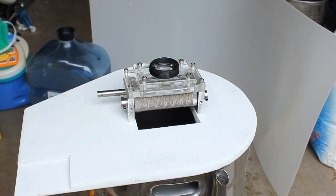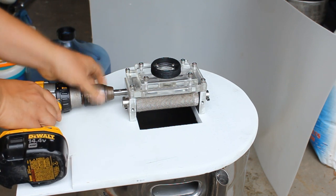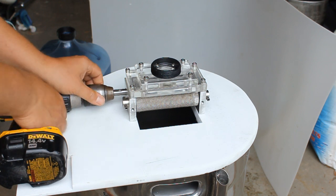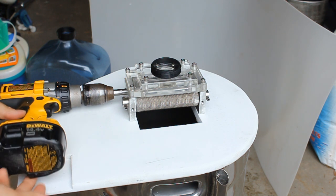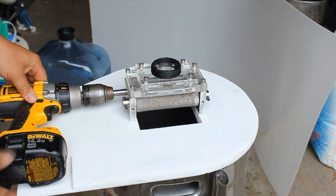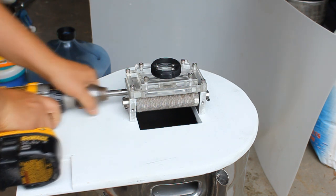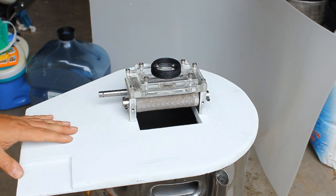Basically my philosophy on the mill bases is if you're going to continue using a drill, whether it's corded or cordless, I really like the idea of having it so that the drill can't rotate. So you can see there's a stop here. So all you have to do is run it, and if there's a lot of torque or back resistance on this, it's just going to stop right on the base. So you can put a clamp on this and walk away. So that's important to me. So that's why this base is extended out like this.